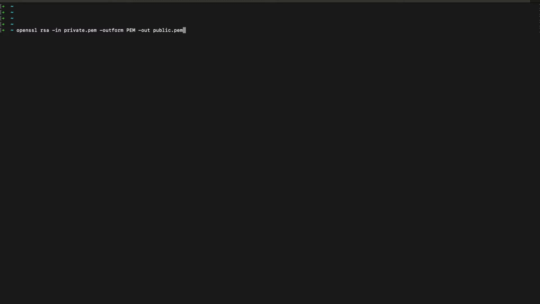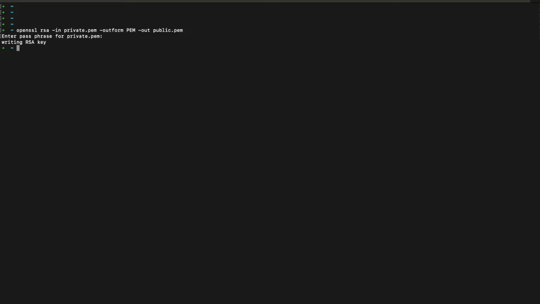We can use public.pem again, and you see it's asking for the passphrase for the private key, which we know. See that it writes the public key into the public.pem file.